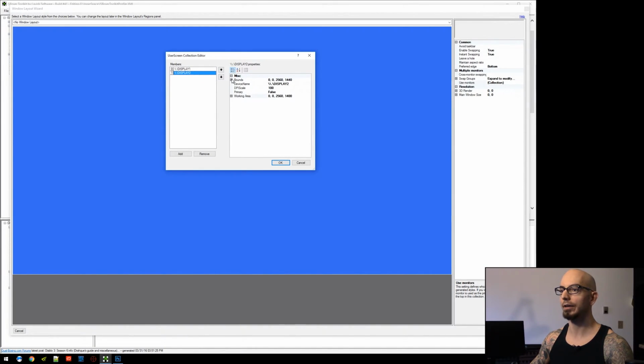So now I wish this would stay. Okay, well, it's not going to stay. So I've given them the same dimensions and the same working area, right? Because they're the same. We're working just with the same size displays. We're not going to be changing up display sizes or anything like that.